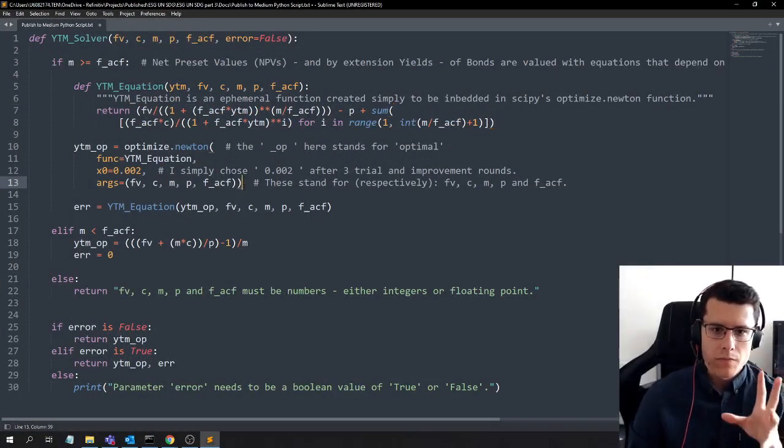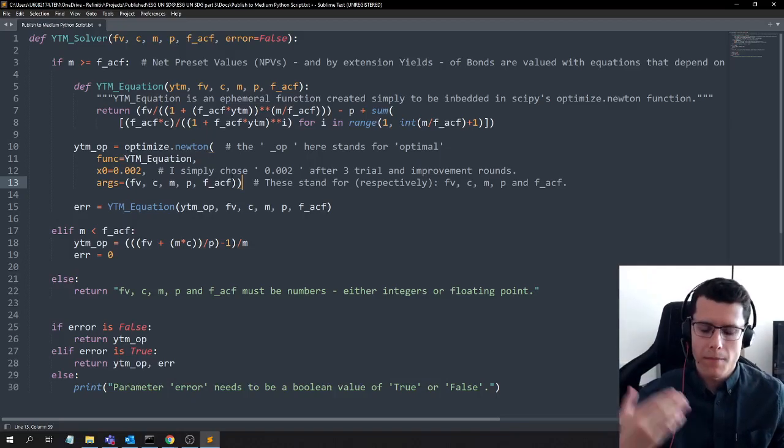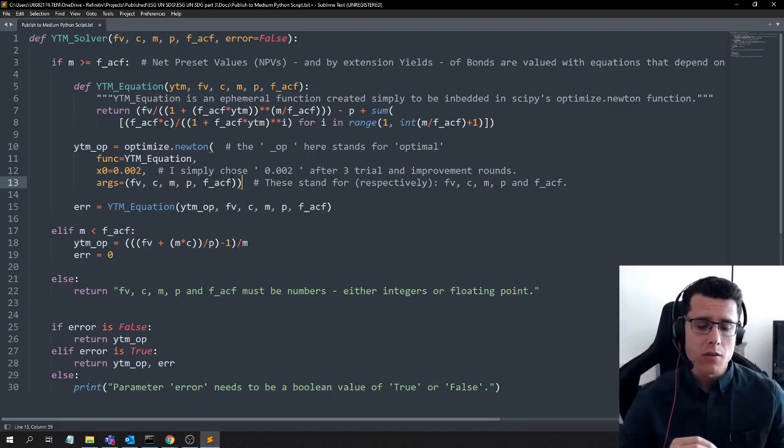The reason I'm so bothered by this is, well, look, it's times 10 to the minus 14, but when you start to compound stuff, and that's what we're doing here, you're looking at compounding cash flows, it can build up, and that's not something you want. So we're not interested in this.